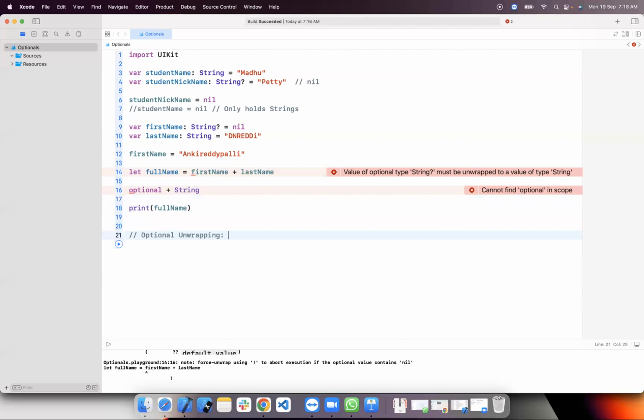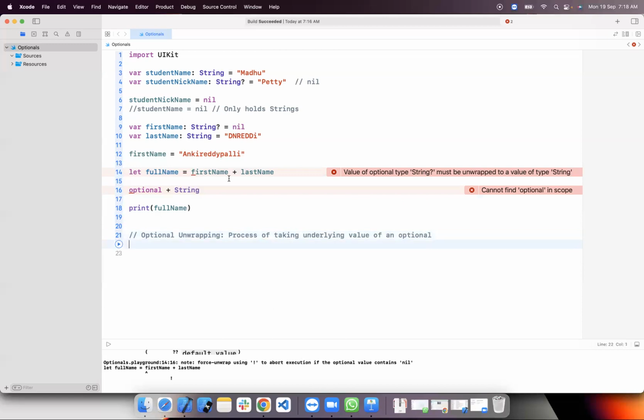Optional unwrapping is the process of taking the underlying value of an optional. The underlying value of the optional, what it contains actually, taking that is optional unwrapping.